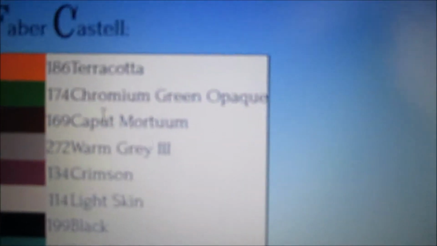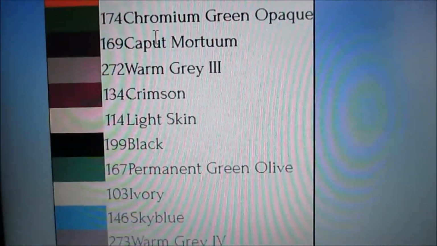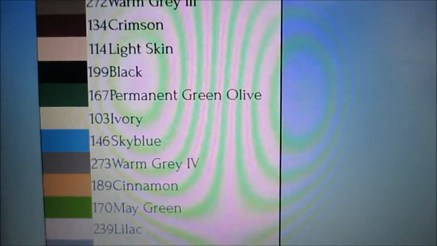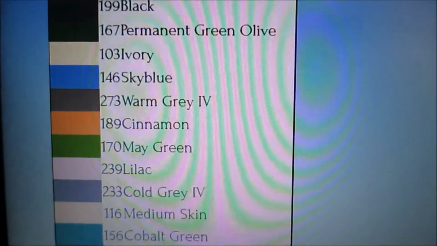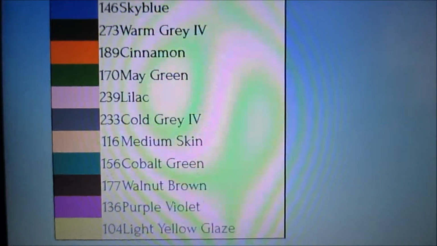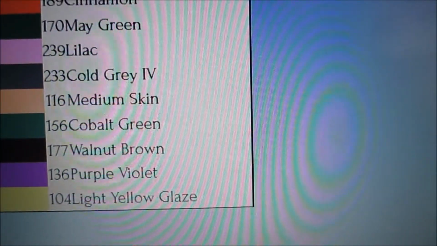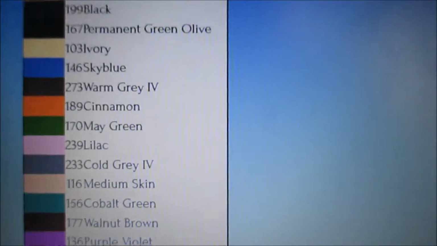So I'm going to be using terracotta, chromium green opaque, caput mortuum, however you pronounce that, warm gray 3, crimson, light skin black, permanent green olive, ivory, sky blue, warm gray 4, cinnamon, may green, lilac, cold gray 4, medium skin, cobalt green, walnut brown, purple violet, and light yellow glaze. Curious to see what I'll come up with.